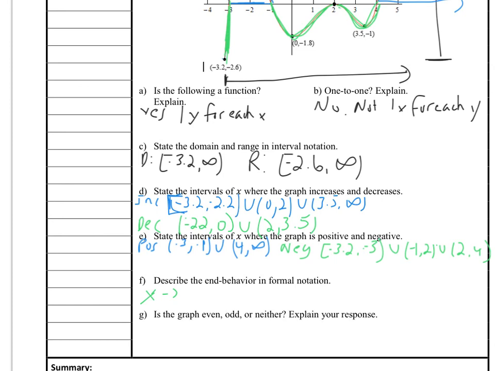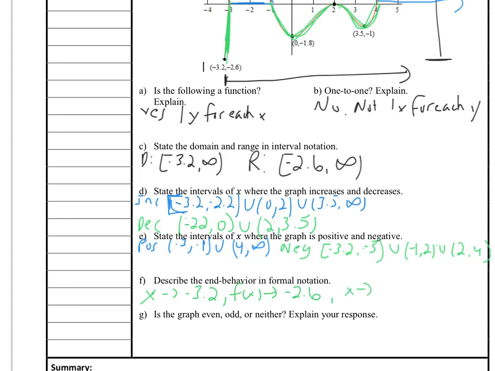So as x approaches -3.2, according to this graph at least, what does the y do? Well, the f of x, or y, approaches the y value, which is -2.6. Again, not a question I think that we're going to see. Alright, and not one that I'll put on.